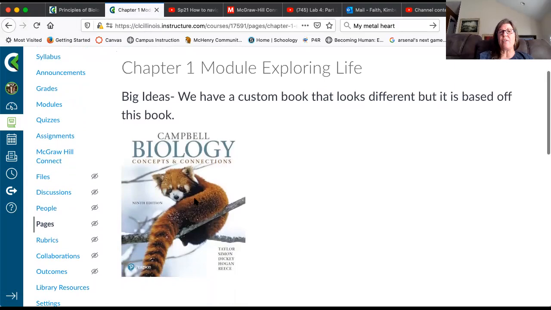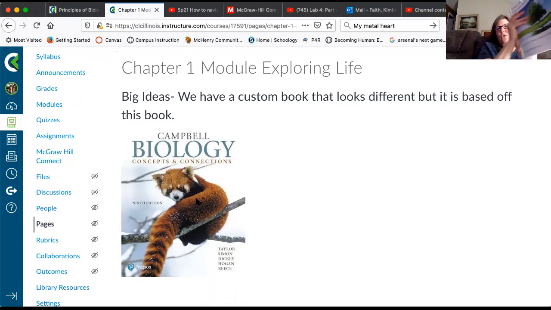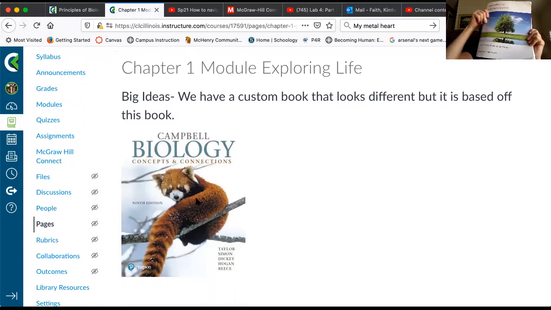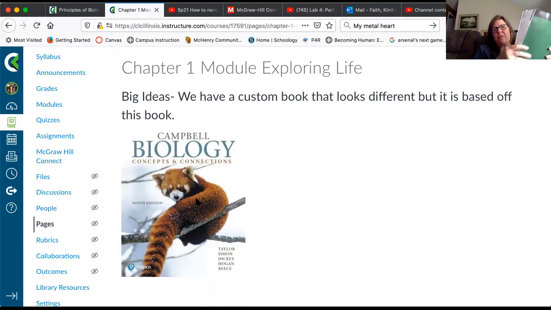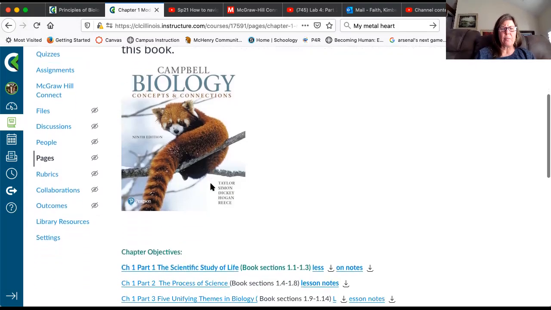I have a book. I know this doesn't look like our book. Our book, which has the tree like this on it, is the college edition. It has been made specifically to cut out about half of the book, so you're not paying for a huge book that you are not going to use. But if you find this online, because some students have problems with the fees, some students try to find one online. This would be what the actual book looks like that we're using.